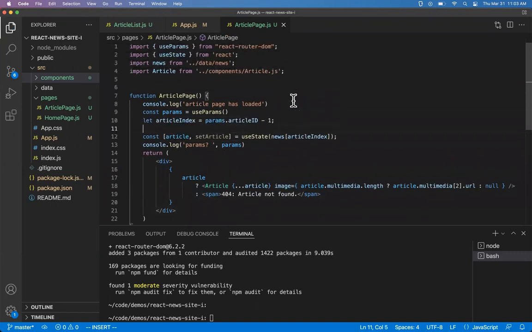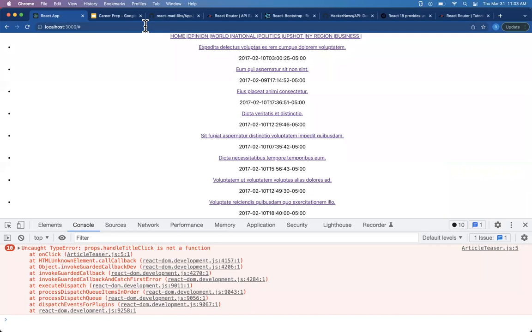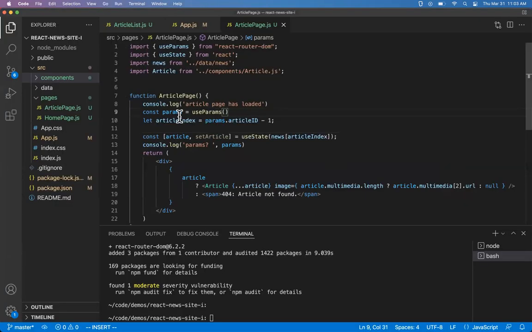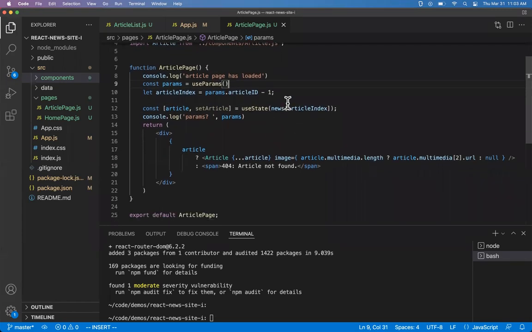Thank you. So the first thing we have to know is which article was requested. So we need to get the URL parameter. So that's just going to be this number here, 5. So that's what useParams gets us. But all of the indices for the articles in the array are going to be off by 1 because it's 0 indexed instead of 1 indexed. So we're going to subtract 1 from whatever's actually in the URL.